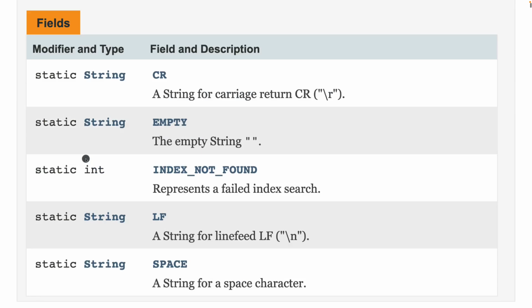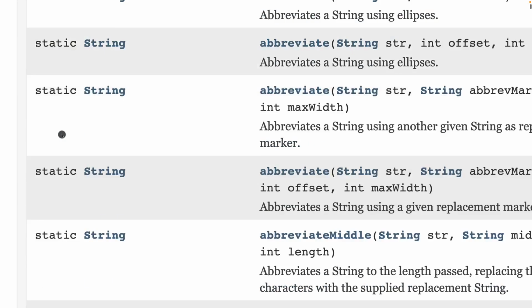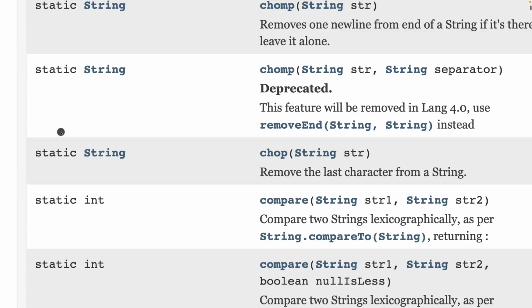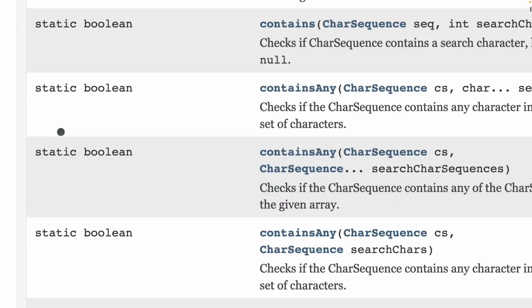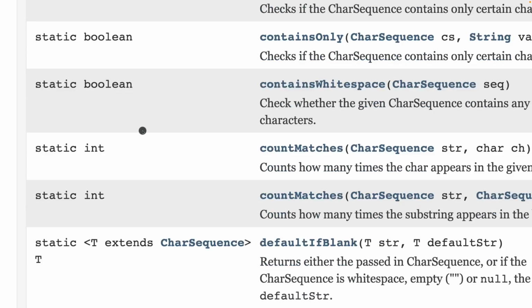And they give you a bunch of examples where you can see all of these are static methods. Have a look, all of them are static in here. No need for us to create an instance of it. So this is what I was trying to mimic basically, right? This class serves as a utility to other classes. And they even have defaultIfBlank. So you either pass a string, and if it's blank, then you have a default, which is quite nice.